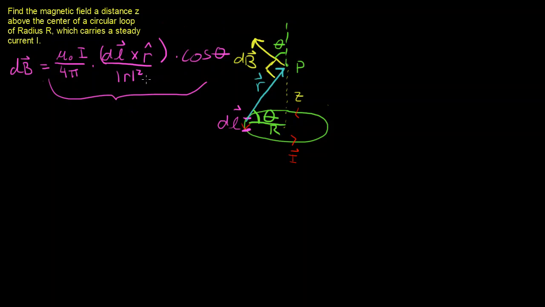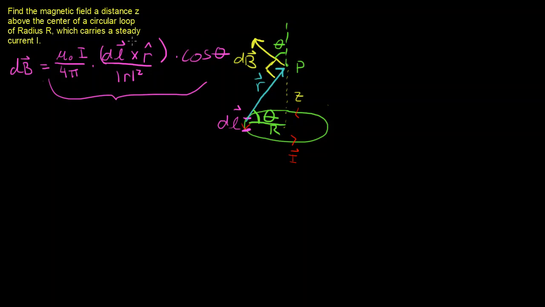So what do we call a sum over a whole bunch of things, an infinite number of things? We call that an integral. So we need to change this to integral form. But the last thing we need to do before we can do that is make a little more sense of dl cross r. We already know, in a way, what direction it's going in, but we should also think about the magnitude of that vector.